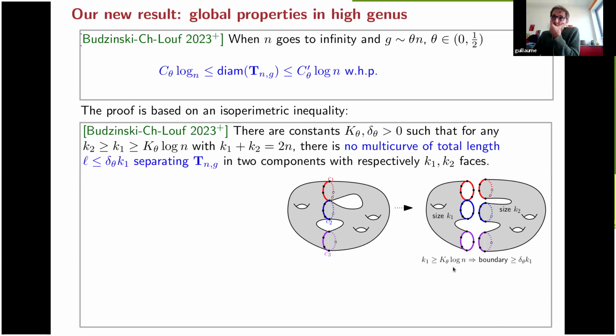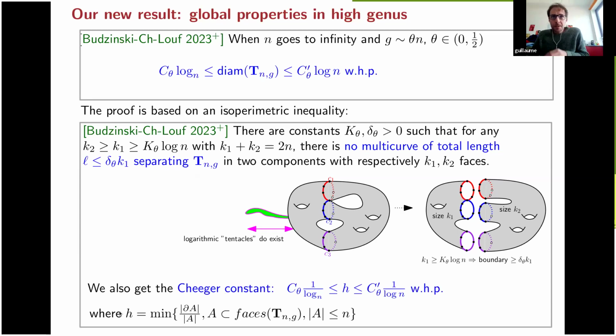So if you know about the Cheeger constant, this is very much related to the Cheeger constant, right? So if you have a graph, maybe here this will be the Cheeger constant of the dual graph, but it also works for the primal. So for the Cheeger constant, you want to take a subset of faces and compare the size of the boundary with the size of the set itself. Of course, if you take the whole space, this will be 0, so you don't want to take the whole space. You want to take something which is at most half the total size. I have 2n faces, so I take at most n faces. And I want to compare the size of the boundary with the number of faces that I've taken, and the smallest such ratio that I can make, I call the Cheeger constant.